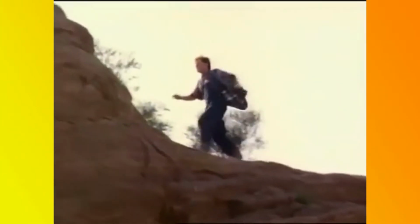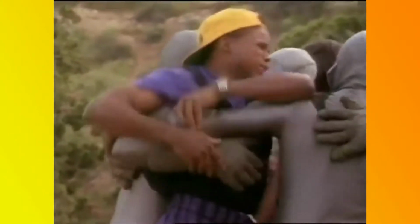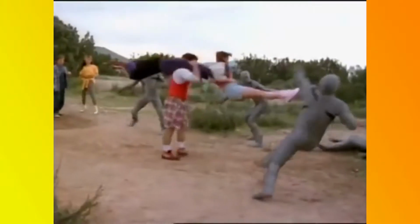They split up and Trini sees Billy high on a tall rocky hill, still being followed by a putty. She overcomes her fear by climbing up and tricking the putty to jump off the cliff. Down below, Jason, Zach, and Kimberly are being overwhelmed by putties. Billy and Trini rush over to help out. Then, Jason, Zach, and Kimberly pull off the super move of super moves to end all super moves. This defeats the putties. Rita sends Bones to an amusement park.